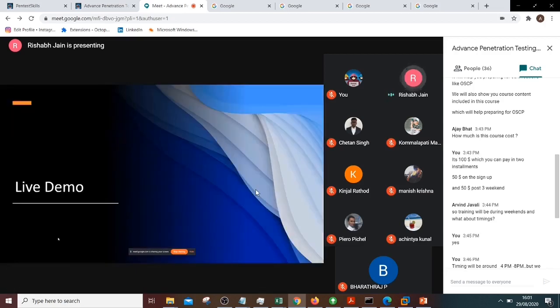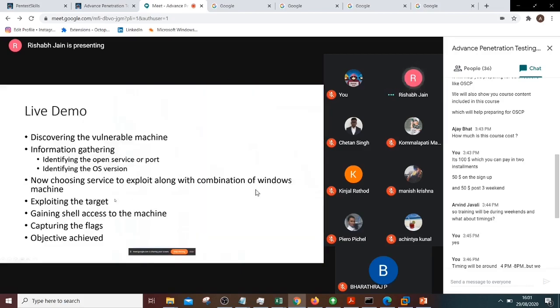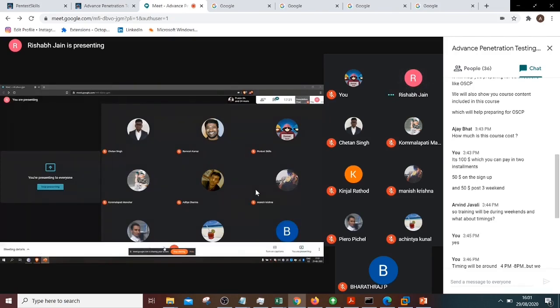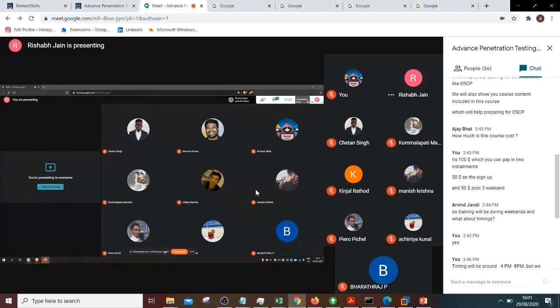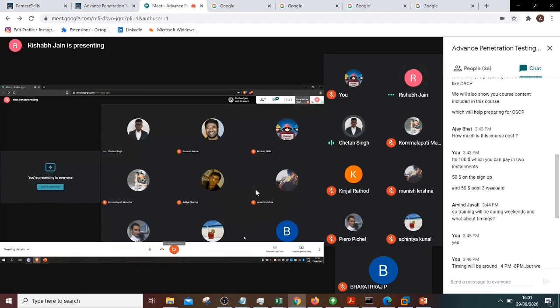Okay, so now Shetan will provide you the live demo, and you will be able to see how to crack this machine. Over to you, Shetan. Thanks, Rishabh. Just give me a few seconds.